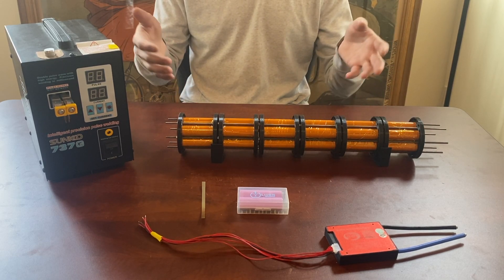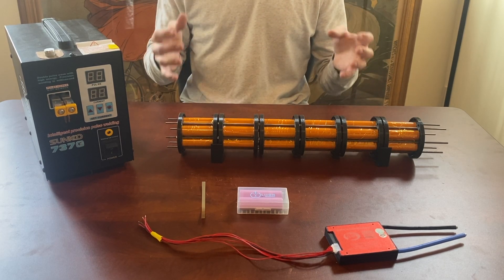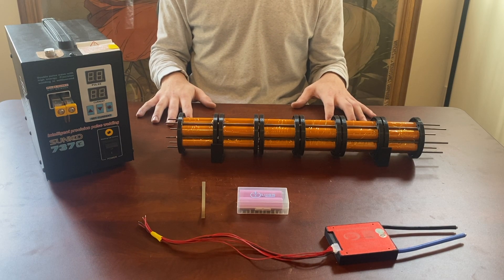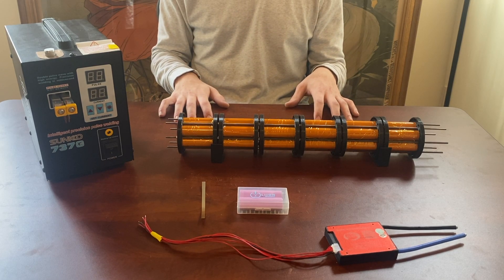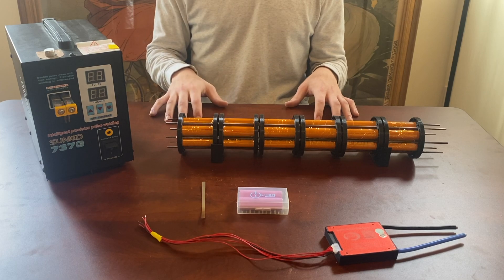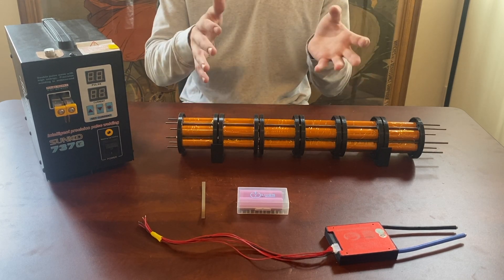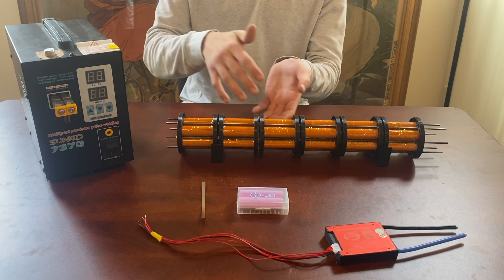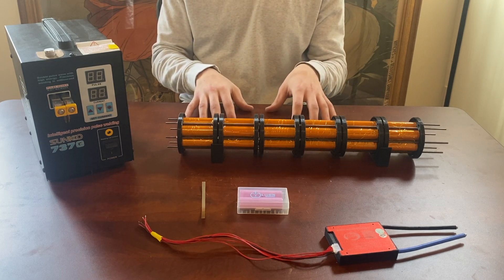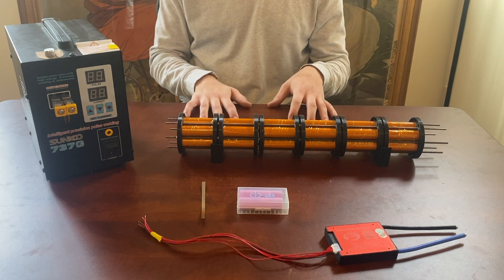The tube would have the wings and the empennage and the tail and everything — it would all be one uniform structure with the battery integrated into it, which would greatly benefit the compactness of the aircraft and the weight reduction compared to the way most RC aircraft are currently built. Basically, you don't need any secondary structure to house the battery — the battery is the structure. You don't need a case for the battery; the battery is one of the most structurally important parts of the entire aircraft.